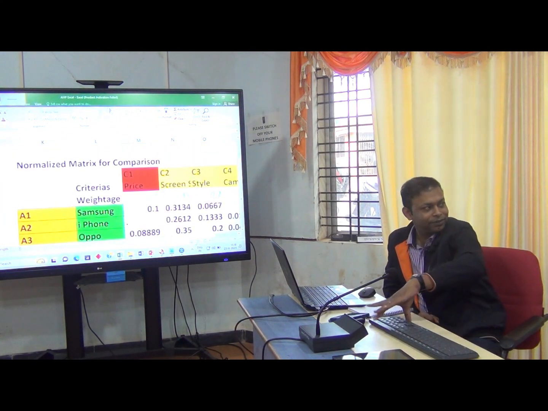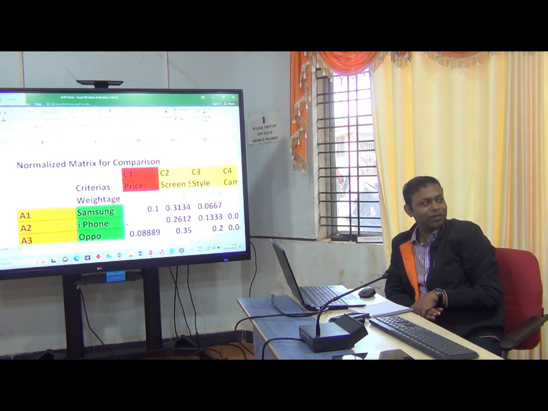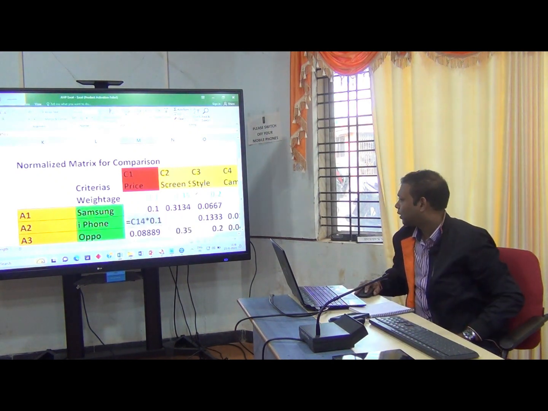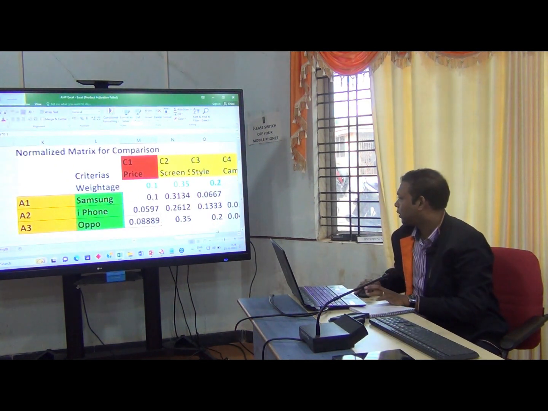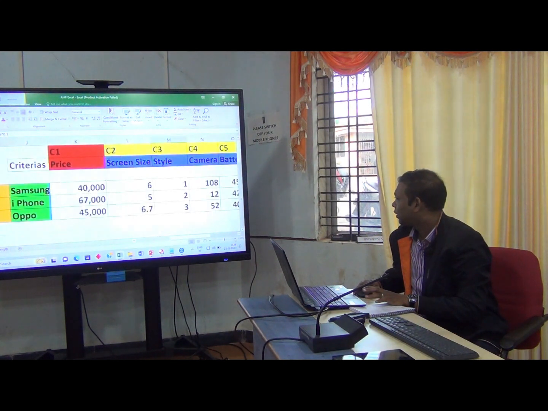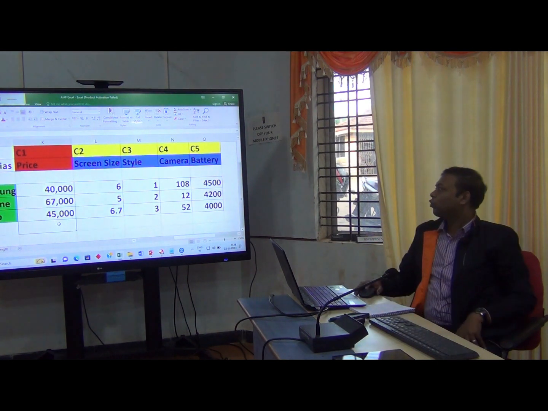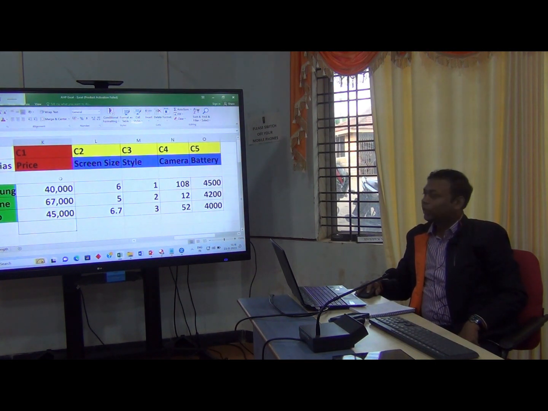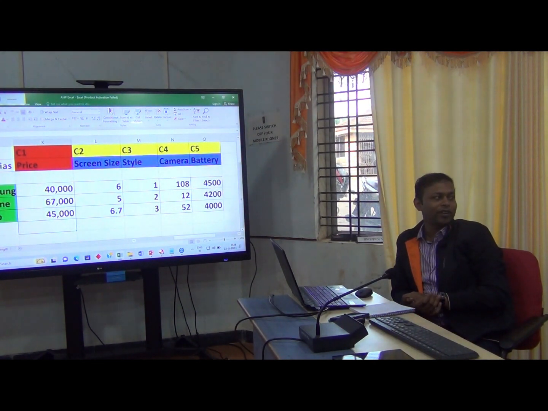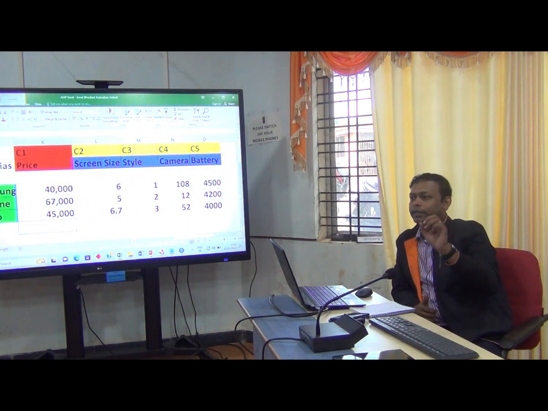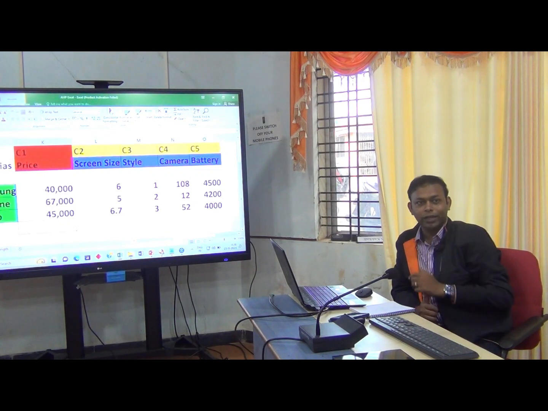Dividing by the total of that. The total of which? The columns. The sum total of both the rows and the columns. But in the column it's okay, but in the row how are we going to do that? They are in different units. Normalization basically means bringing them under the same scale, like when you calculate a percentage, you are actually normalizing.